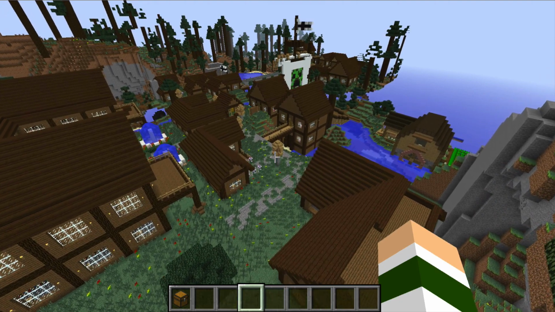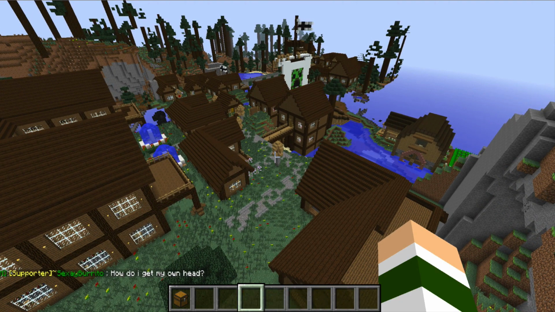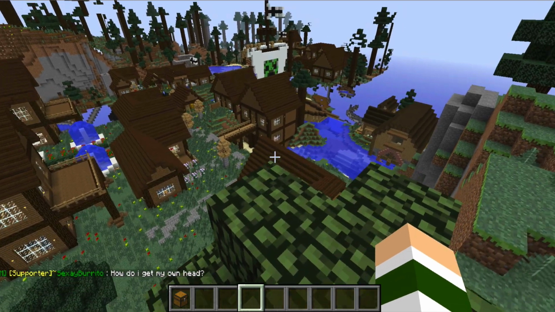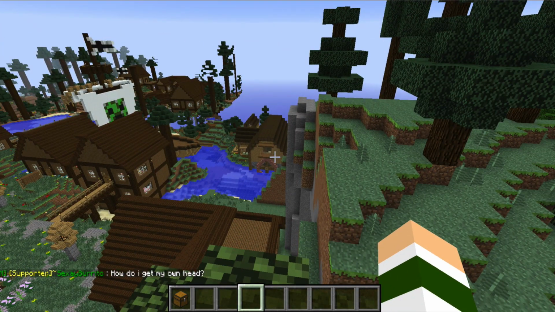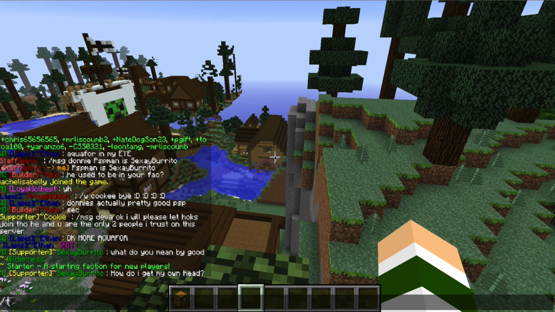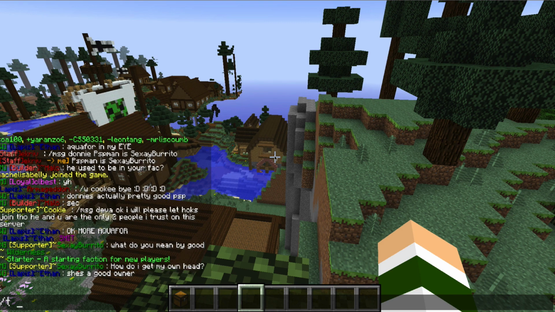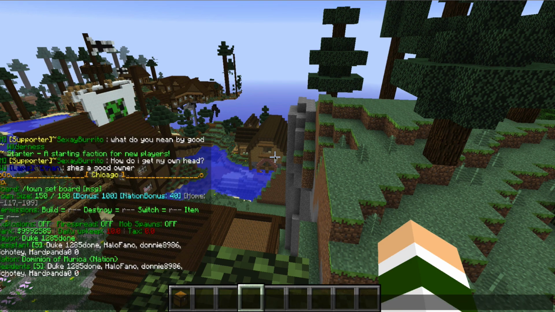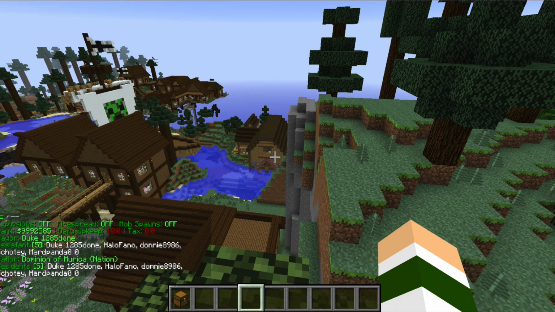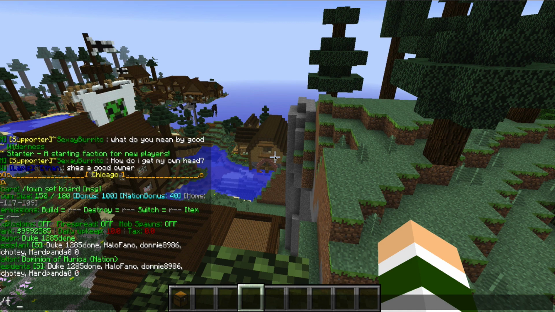So another thing would be, if you don't like factions, you can set up Towny. I'm more comfortable with factions, but a lot of players prefer Towny. And if you do prefer Towny, we have that on the server as well. So if you're not familiar with Towny, you basically create a town and you can set your mayors, your citizens, all that stuff. So what you do is just /t for help and it walks you through the whole thing, really. So I think to start a new one, you do /t create. So you just type /t create and then the name.